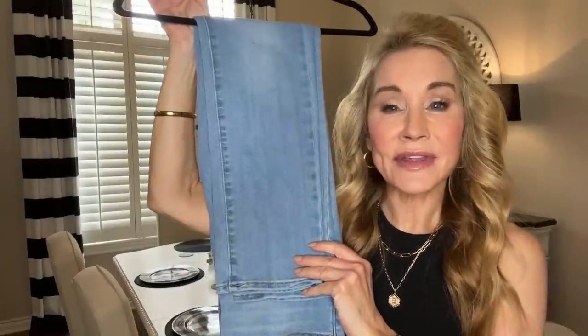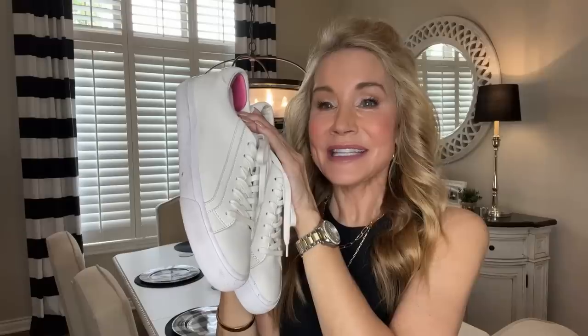Everybody loves jeans and they are a classic — these are my absolute favorite jeans from Amazon that I have loved for the past three years. If you're trying to get yourself out of skinnies, these are a great alternative. These are the Levi's 724 high-rise straight jeans; they are straight and they fit absolutely beautifully in a very light wash, and I'll link them below. On my feet, I have these fantastic Madewell tennis shoes — 100% leather, available from Amazon.